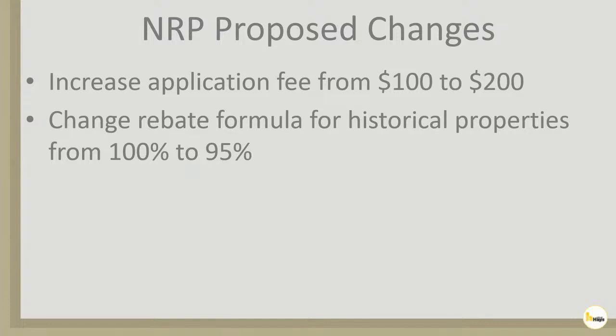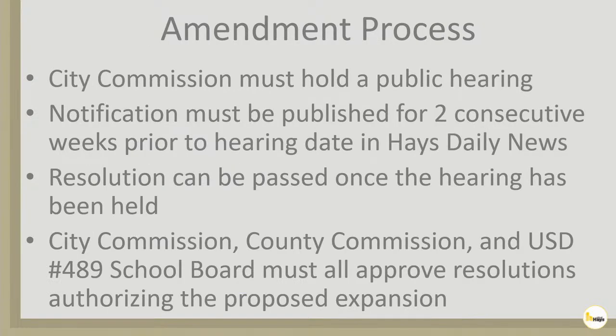And so these changes have already been incorporated into a draft revised neighborhood revitalization plan document, which can then be enacted once the resolution has been passed and made official. So we're discussing this here today as part of the process that is required in order to amend the NRP. State statute requires the holding of a public hearing to allow residents to weigh in on the proposed changes. This public hearing has to be set by a vote by the governing body, and it requires consecutive weeks of publication at least once for 2 weeks in a newspaper of general circulation.